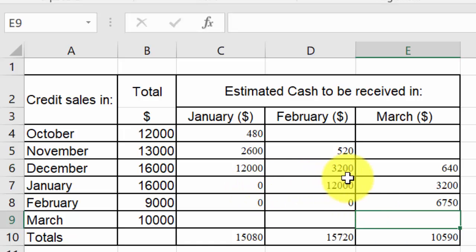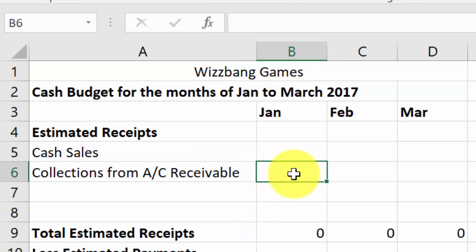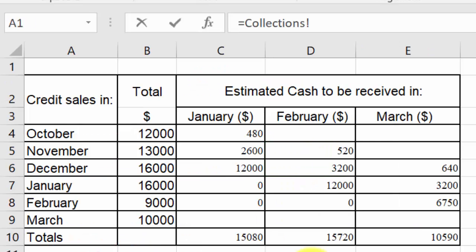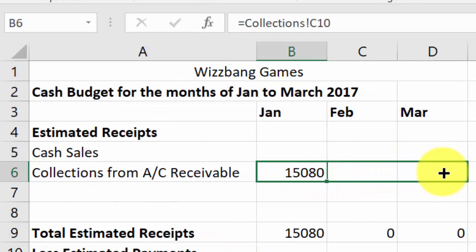Okay, I'm back with you. You can see that I've completed it. You can see a pattern across here. So that's the 4%, these are the 20%, and these are the 75%. I've just totaled these up. Now those totals must go in the cash budget, and that's the reason why we're doing this particular table. So in here we can work out what the actual collections from accounts receivable is. So I simply type equals, go back over here and drag them across.